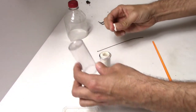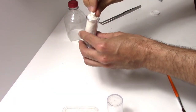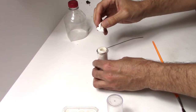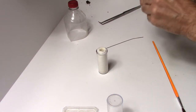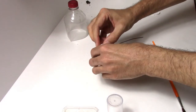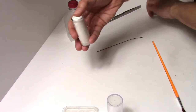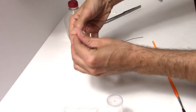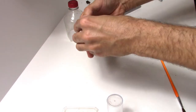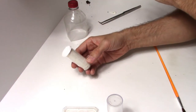Alright, so we're gonna plug it now. Got him in there. That plug's a little too big. All right, let's put the cap on it. And that went extremely smooth. I hope the rest of mine that I ever do are this smooth.